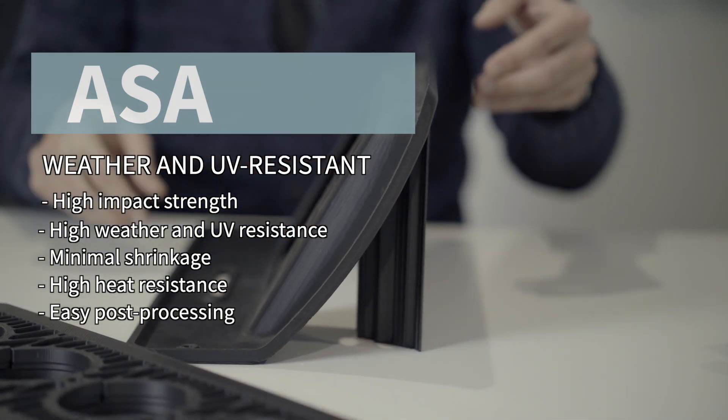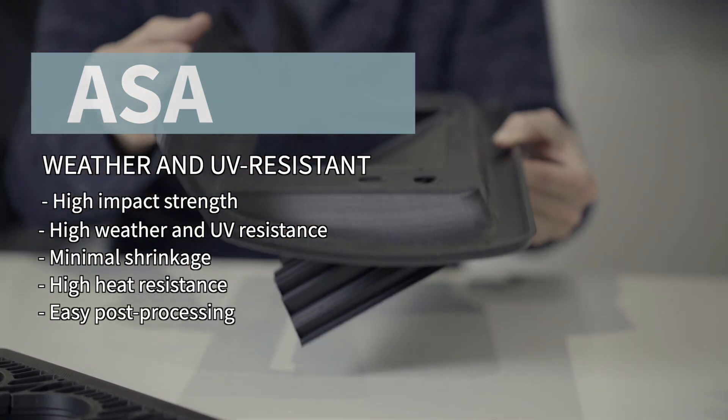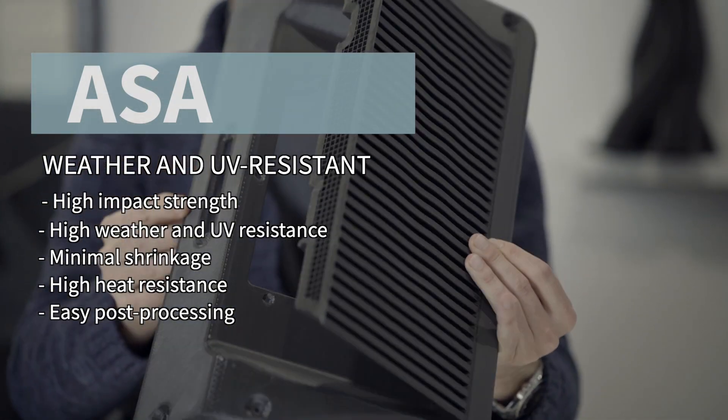We are also active in the engineering plastics sphere. What you see here is an ASA part that goes into a vehicle as an end-use part with nice resolution. The client is very happy — they have smaller-volume production runs for a truck, not a car. They use ABS/ASA made to be post-processed: they finish it, paint it, and you will not see any difference from a classical part as it was done 10 years ago.